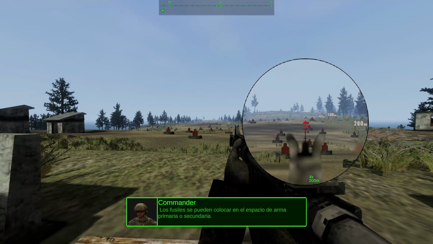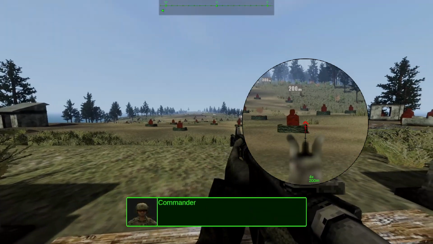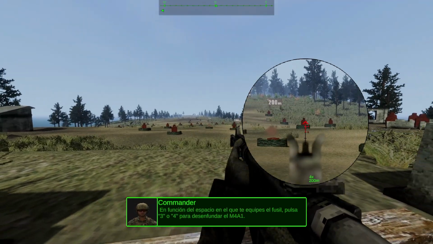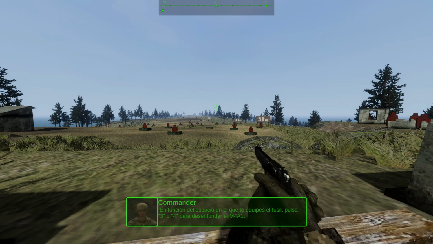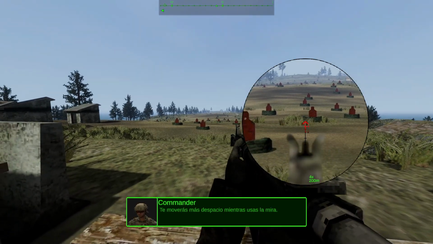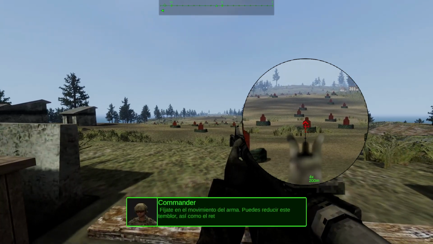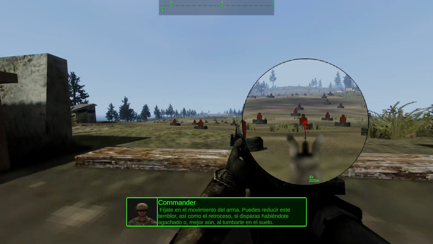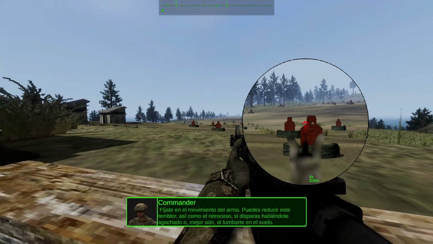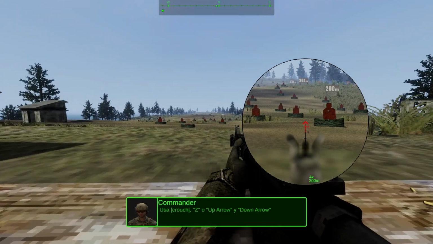Rifles can either go in the primary or secondary weapon holders. Unholster the M4. Look through the scope now. You'll move slower when aiming through a scope. Notice the weapon sway? You can reduce the sway and recoil by firing from a crouched, or better still, a prone position. Change your stance now.